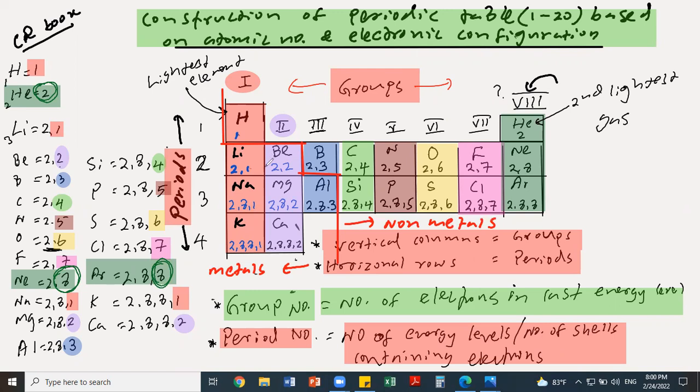You can see here now, metals are found where? Leftmost side, bottom, because leftmost side top has hydrogen. Can you please write here: metals are at the leftmost side, left side bottom. Please write it, everyone. I don't have space here, so I'll write it here. What are the metals here? Lithium, sodium, potassium, beryllium, magnesium, calcium, aluminium. Example: a cooking pot is aluminium. Left side below, you get metals.